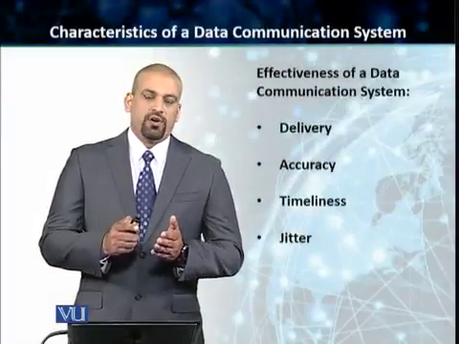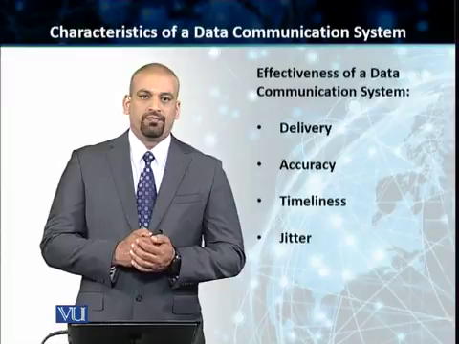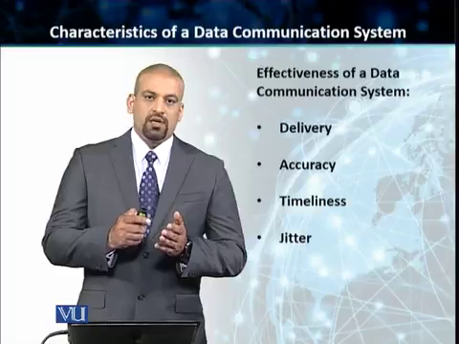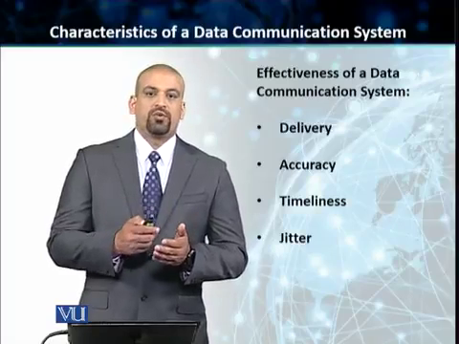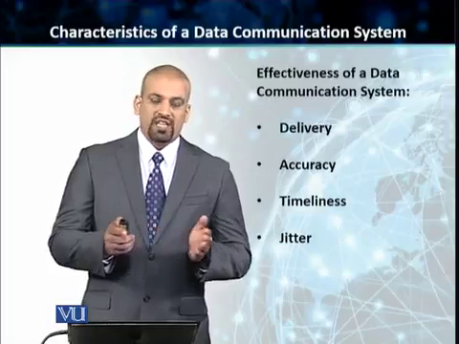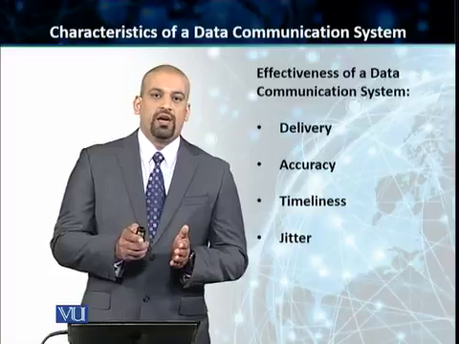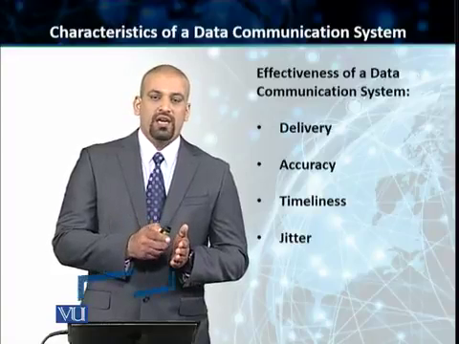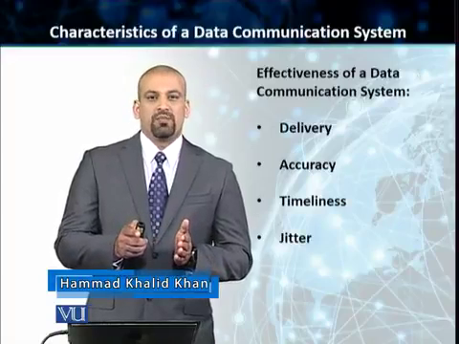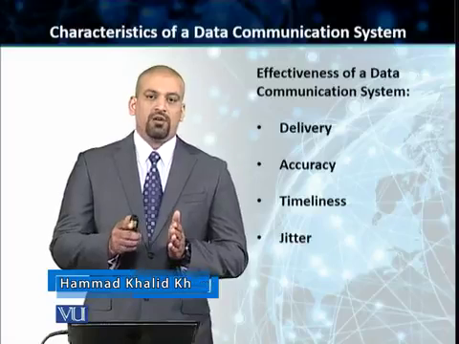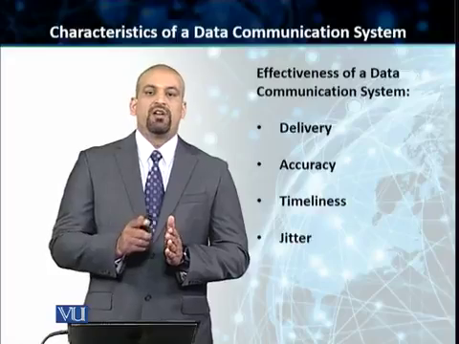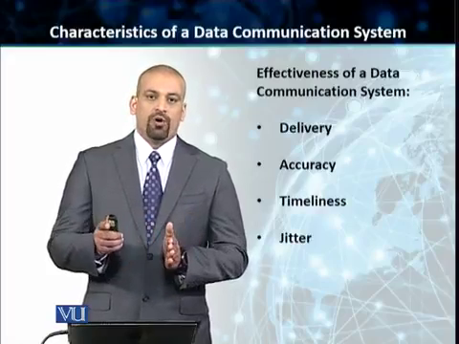तो स्टूडेंट्स, characteristics of a data communication system, 4 characteristics को हमने study किया था। स्टूडेंट्स, आज इन characteristics को we'll elaborate on them a little bit further, and we'll go to an example of an email system, and we'll look at how an email gets from point A to point B in a data communication system, and how that communication system and the elements of that system have to adhere to those characteristics for the successful, accurate, and timely delivery of that email from point A to point B.